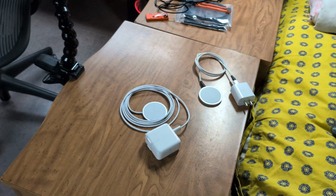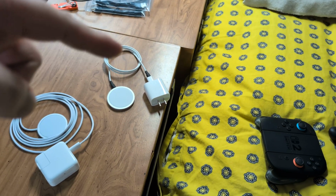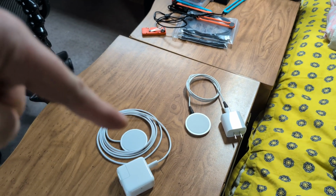I know a lot of this was about chargers and in general. So there is a difference: MagSafe Gen 1, MagSafe Gen 2, Qi compatible, Qi and Qi 2 compatible.